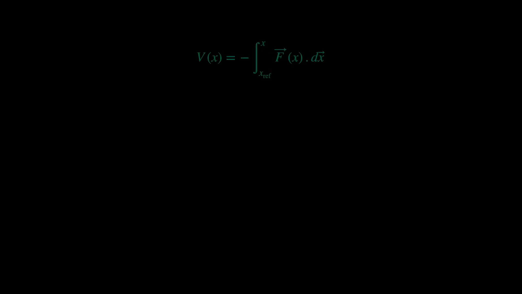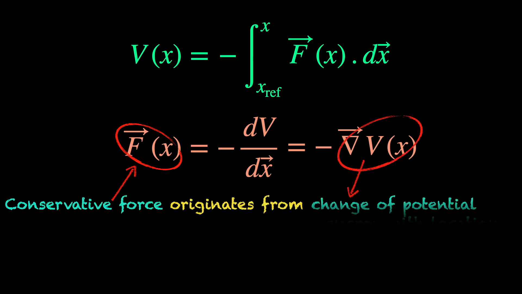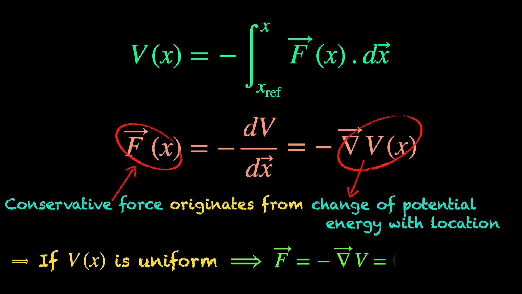Now, let's go back to the integral equation defining the potential energy function v of x. We can easily convert it to a differential form as f equals minus del v del x or negative gradient of the potential energy if you prefer the proper three-dimensional vector notation. This differential relation means that the origin of the conservative force acting on the object actually lies in the change of the potential energy of the object as it changes location. So, if the potential energy v of x happens to be uniform, that is, has a constant value at every spatial location, then the force, being the space derivative of v, is zero.